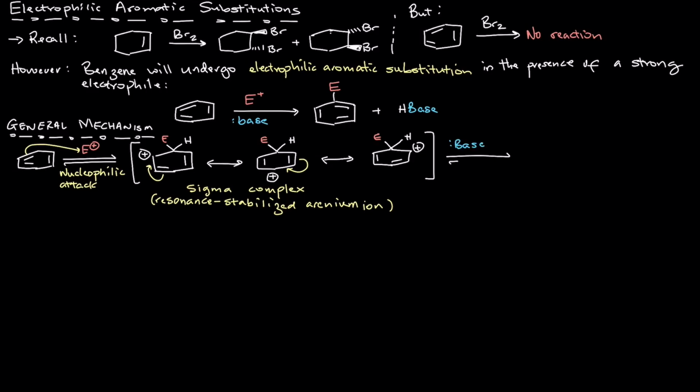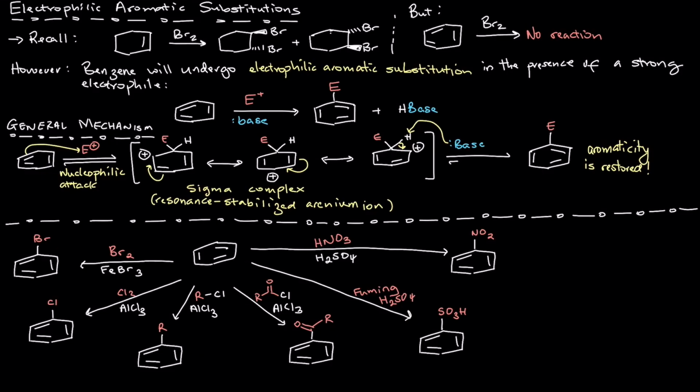And then the base in the flask can then come in and engage in a proton transfer with the proton on the same carbon as your electrophile that you just added to the ring. And in an E1-like mechanism, you can then reform your aromatic compound. And that's it. So that's the general mechanism. And pretty much all the reactions we're going to learn in this video are going to go through this very similar mechanism. And the driving force for that second step, where you go from the sigma complex down to your substituted product, is essentially the restoration of aromaticity or aromatic stabilization.